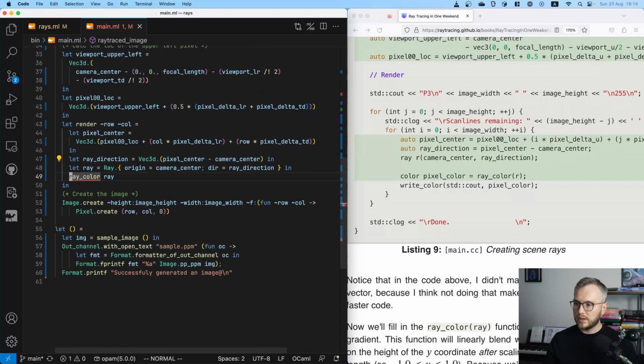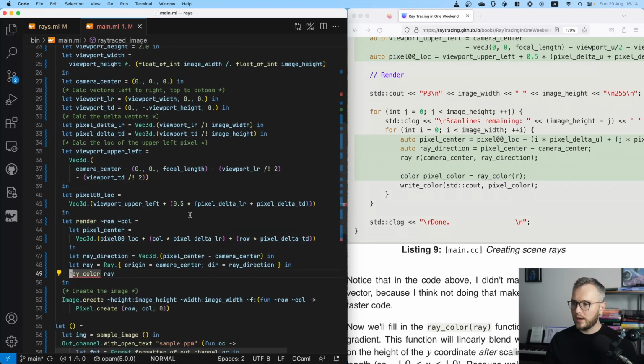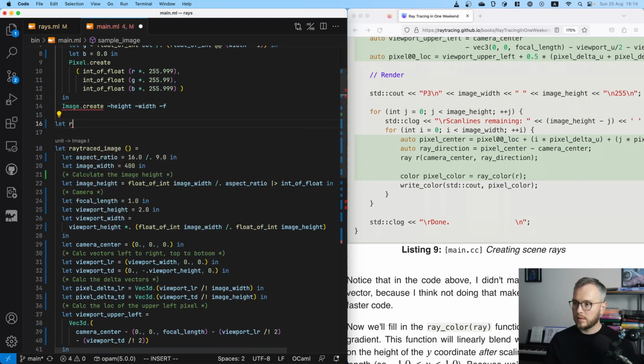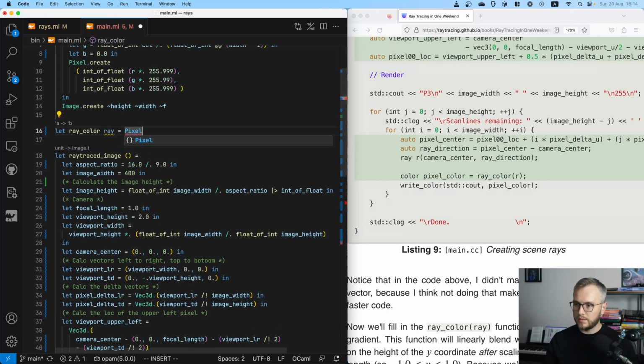So now we need to stub this function called ray color. It's gonna take the ray and return the pixel. And let's just return black pixel for now.